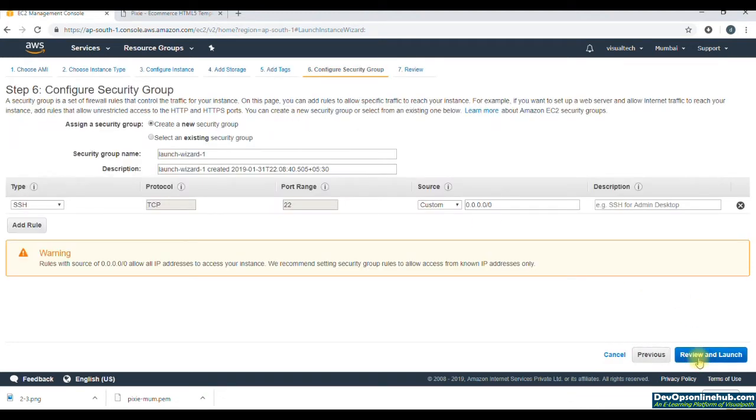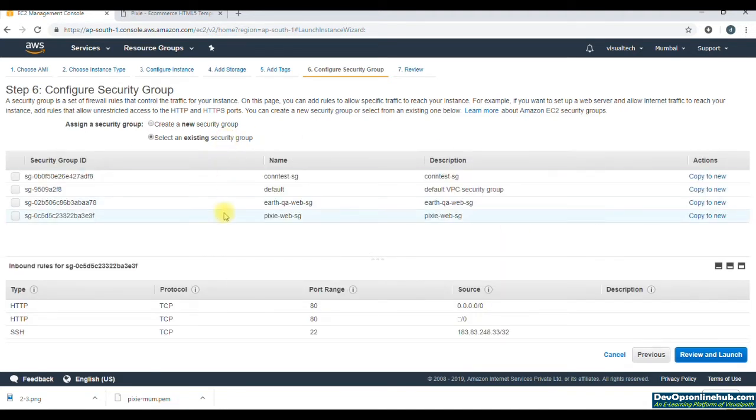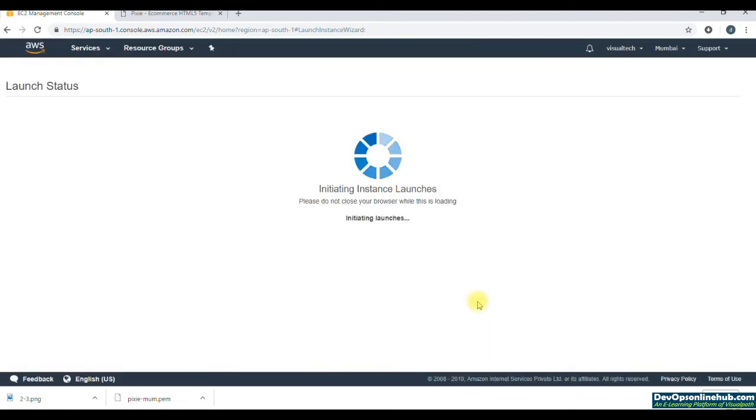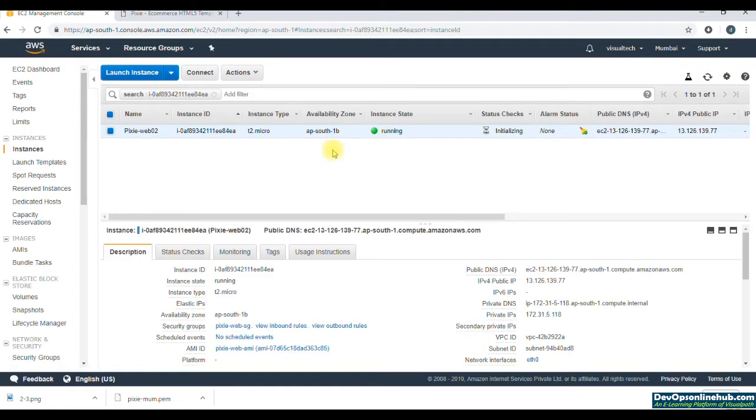Or instead of doing that, I could have edited my launch template, but I wanted to show you these settings. Okay, Pixie Web 02 is up and running, and if you see, it's in the other zone, South 1B.